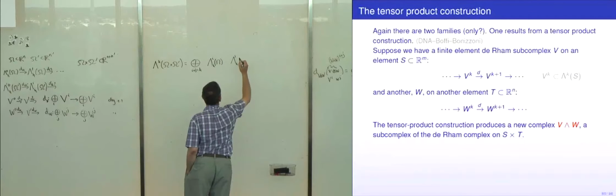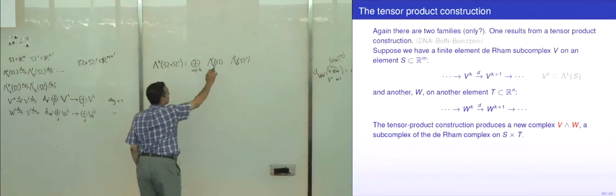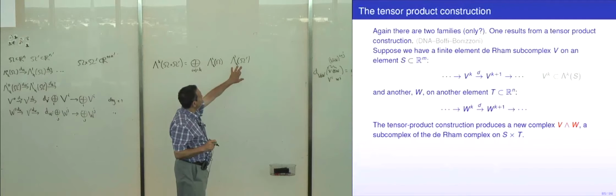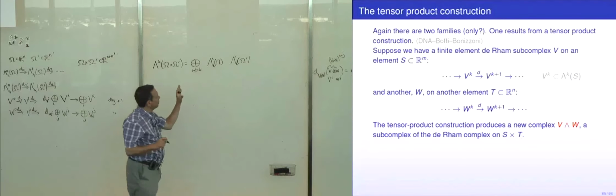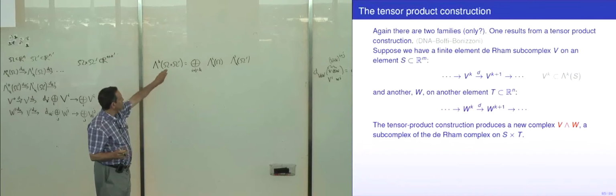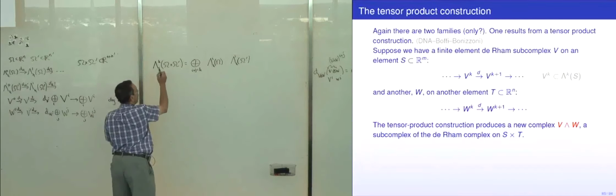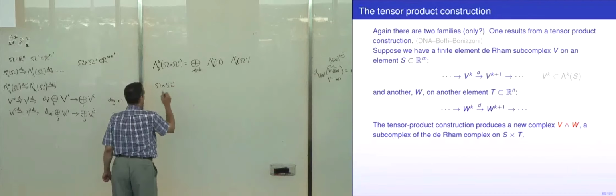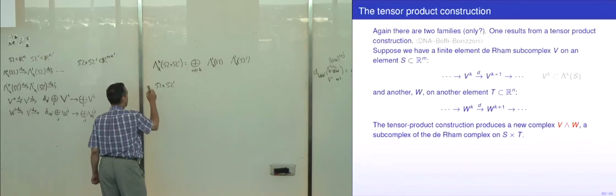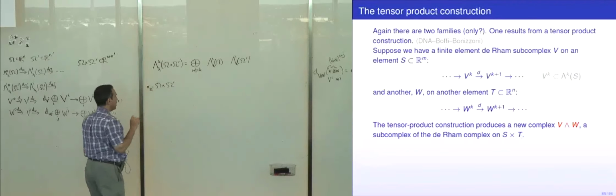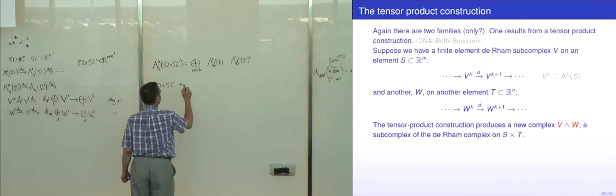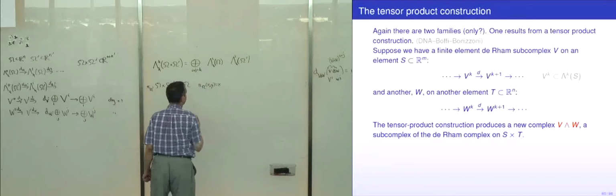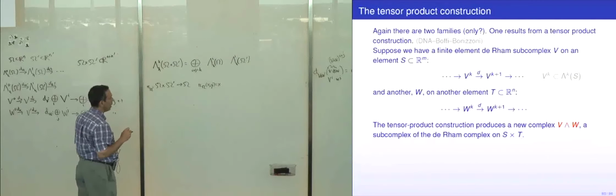So I have a space of differential i forms on omega, and a space of differential j forms on omega prime, and somehow I want to combine them in a bilinear fashion so I get differential k forms on omega cross omega prime. Well, the Cartesian product comes with a map. I use pi a lot, but I'm going to use it here too. It's a different pi, which is just the projection on the first component. Pi omega of (x,y) is equal to x. And we have also one for pi omega prime.